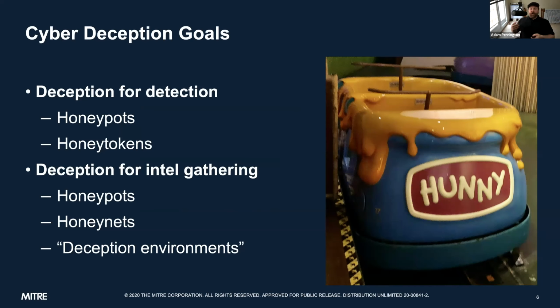Bigger and maybe more long-lived, we have things like deception for intelligence gathering. This is the idea that we actually want to gain intel on an adversary. We want to keep them operating. We want to know more about them. And we use some of the same terminology and a little bit of different things too. So we've got everything from honeypots to honeynets, where we've got multiple systems stitched together to keep an adversary occupied. And a lot of people have gotten sick of the honey terminology and switched to just deception environments.